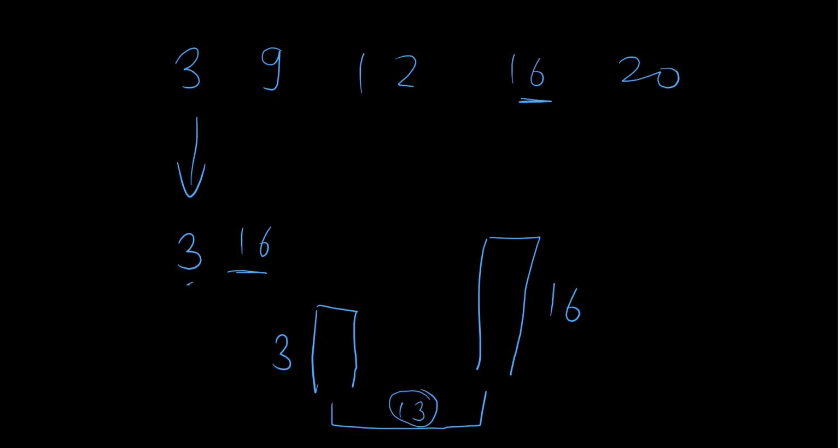But if I say you have a value k equal to 3 and you can increment or decrement the height of these towers by 3, then what is the minimum difference that you can get? How can you get this? It is very simple. Increase the height of this tower by 3, so it becomes 6, and decrease the height of this tower by 3, so it becomes 13. The new difference between these towers becomes 13 minus 6, which is 7. So the difference between these two towers becomes 7.